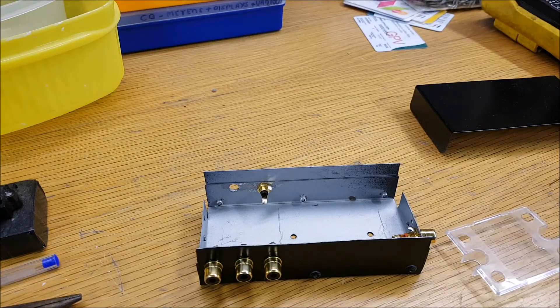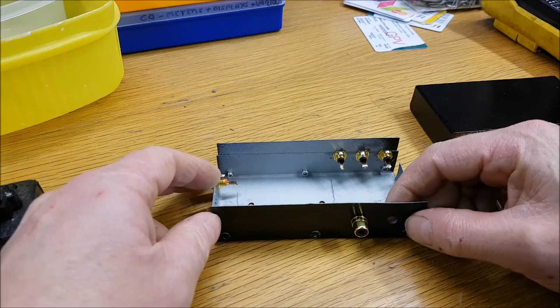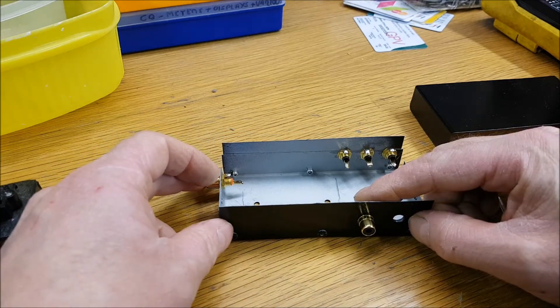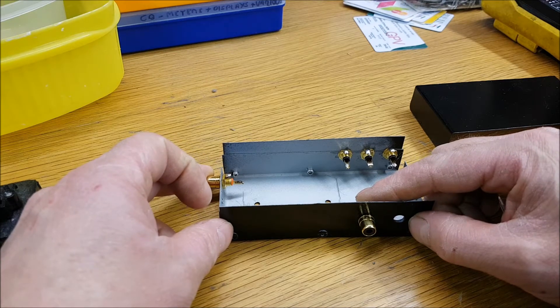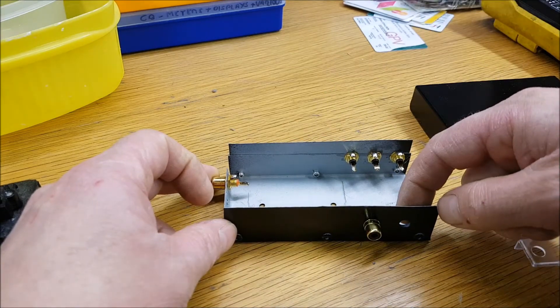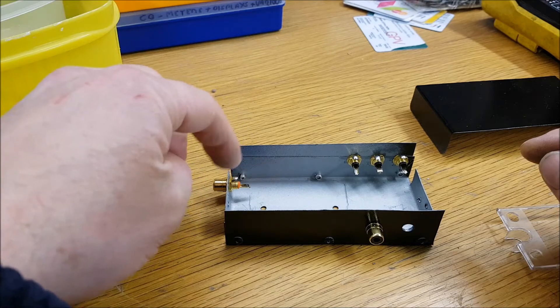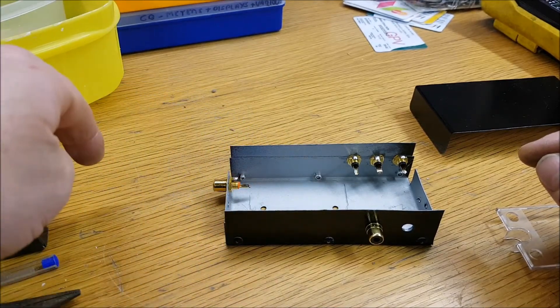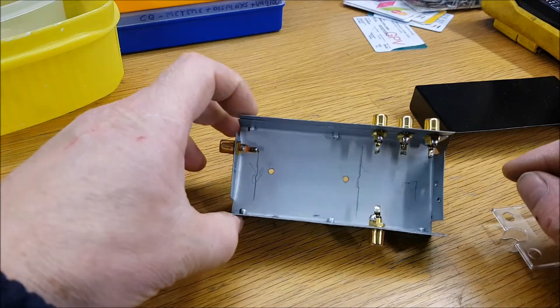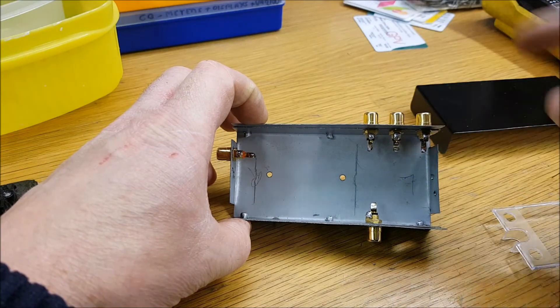The only difference this time is we're going to use the 13.8-volt takeoff on the 13-pin accessory socket as well — that powers the relay. What happens is our cable will come in here; the send jack on the radio plugs in here, and then just one wire from that goes into the negative side of the relay. The other side of the relay is powered from the 13-pin DIN, and then the plus and minus go to this socket here. So when you stamp on the pedal that will fire the relay, and that goes off to your amp — everything is isolated.